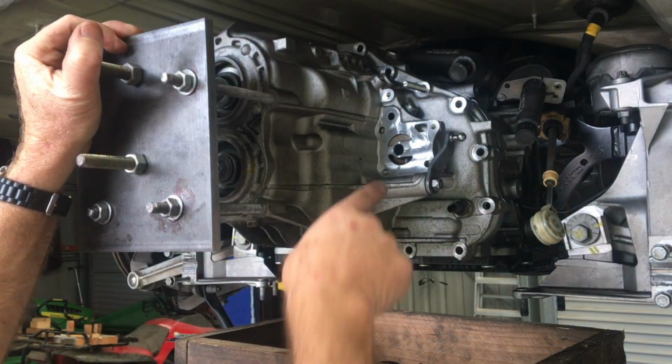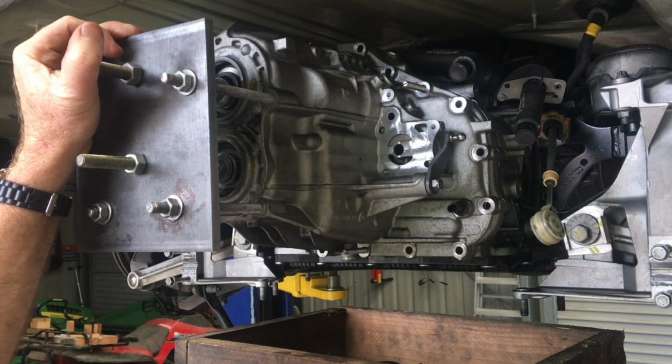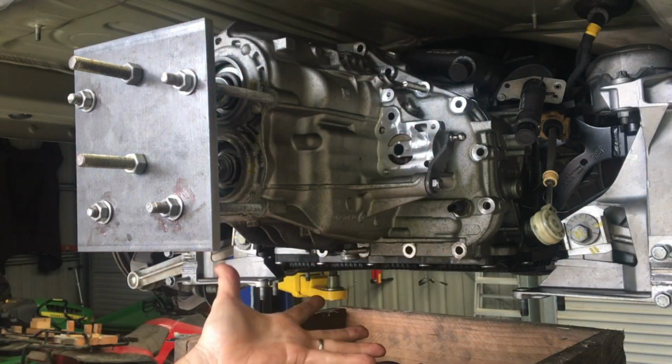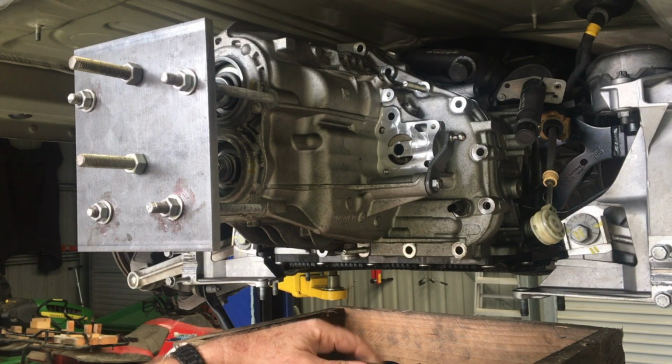But most importantly, right behind there is the pinion shaft end, and there's a big bearing, a needle roller bearing on the end of that. The problem is, if you're manhandling this, it's difficult to have that drop out of the casing. I had one drop out and break the cage, and that's not available as a spare. So you do not want that thing to fall out.